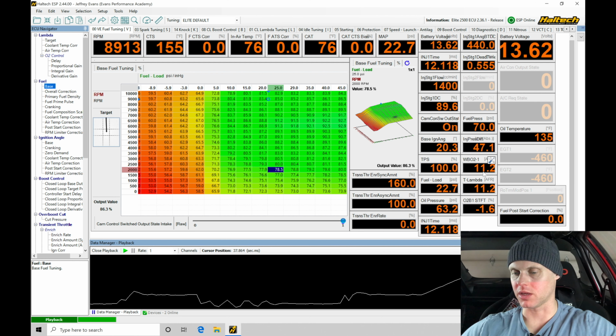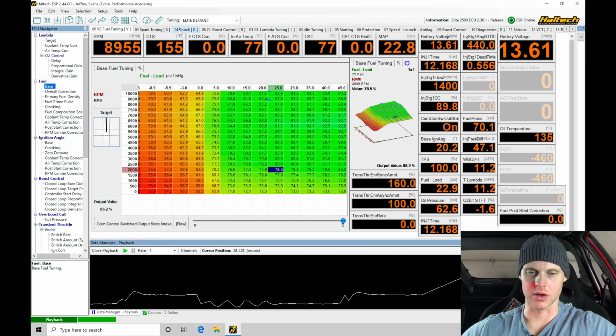And we could go in and command a leaner target air fuel, which will lean out the mixture and give us a little bit more headroom to bump the boost up. We see boost went here at about 22, 23 PSI. Yep, so we were at approximately 22, 23 PSI boost. So that looks like it's the lowest that we can go to in our boost.